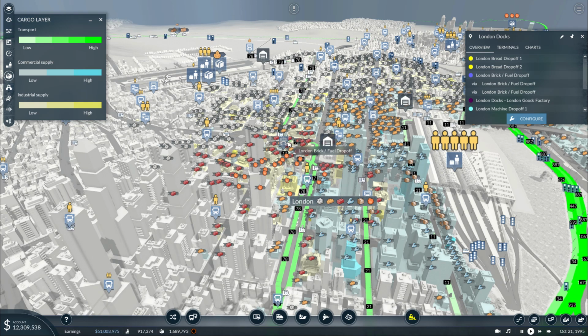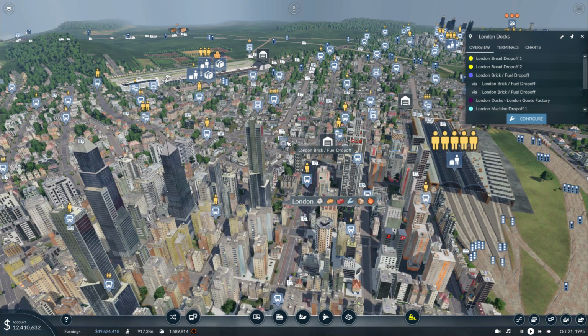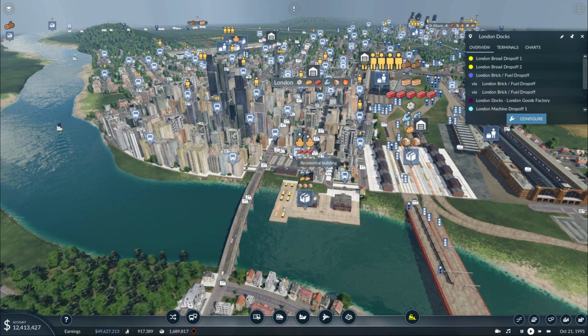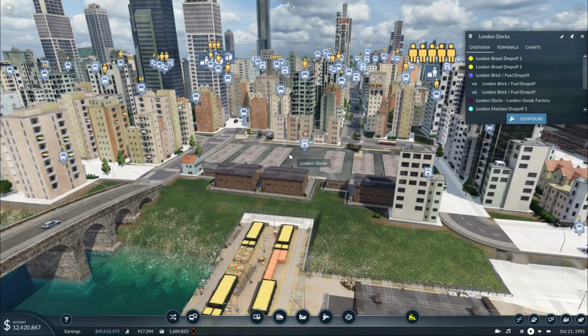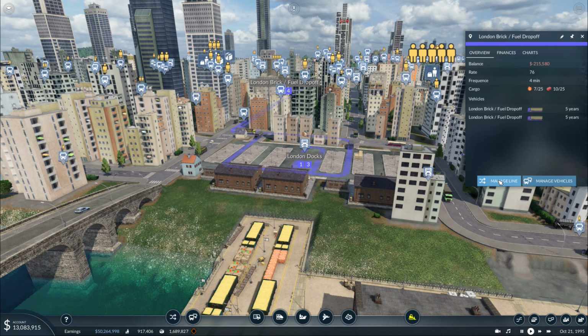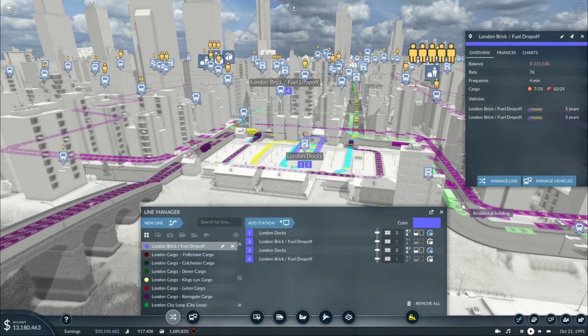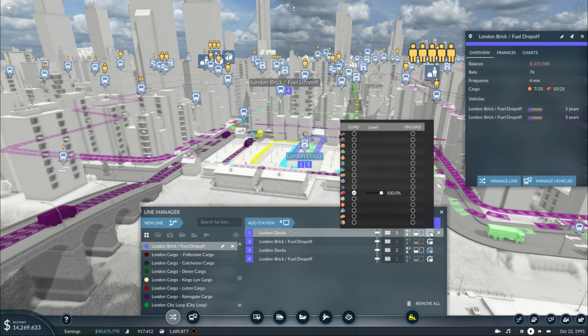I can't do anything about that unless I find the line that's dropping off brick, and with this thing where it says cargo filter, I can click on it and select what I want it to pick up.